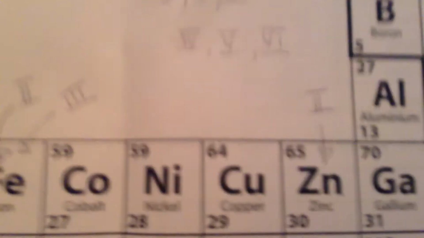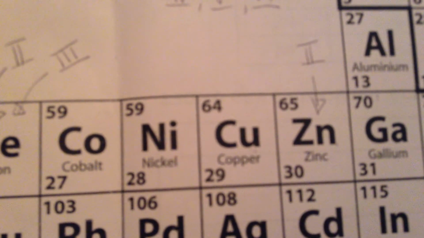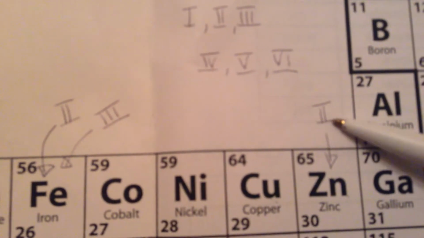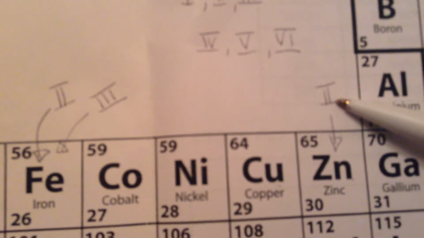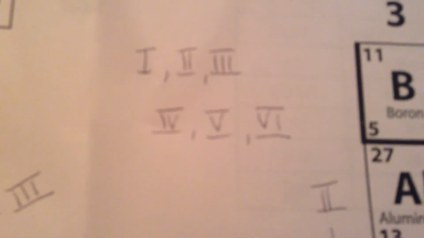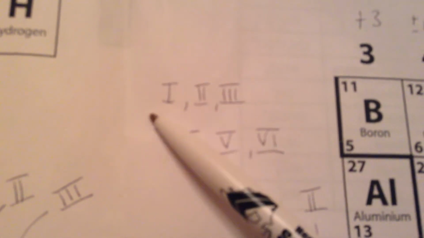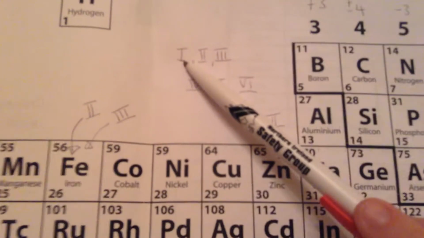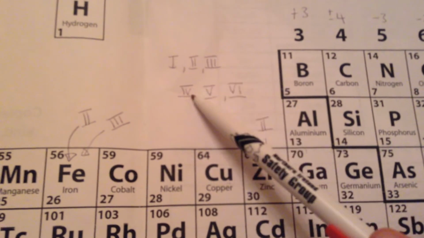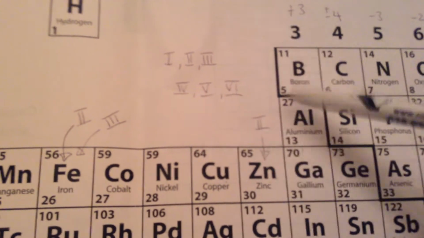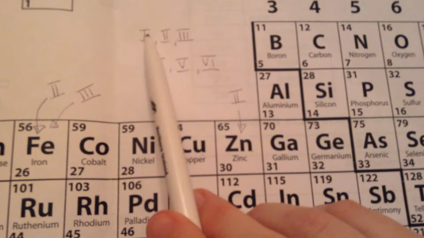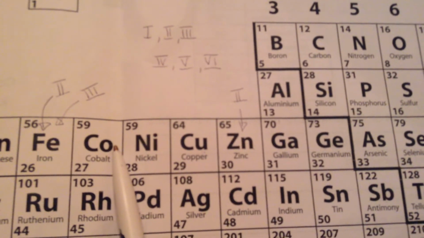Zinc, I've only just written 2 for. Okay, if you can see it's over here. Because zinc usually forms an ion of +2. If you're not too good on Roman numerals, then I have listed them here for you. All right, you should be able to see that number 1 is like that, number 2, number 3, number 4, number 5, number 6. Usually you're only using the first couple of Roman numerals there, okay?